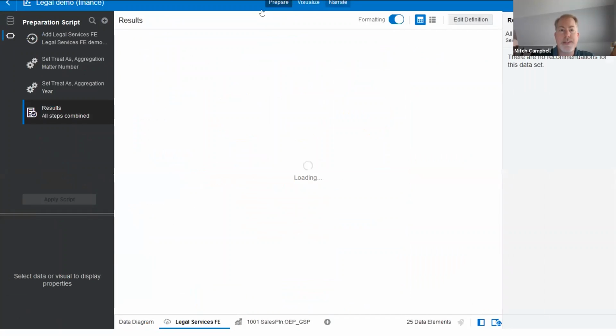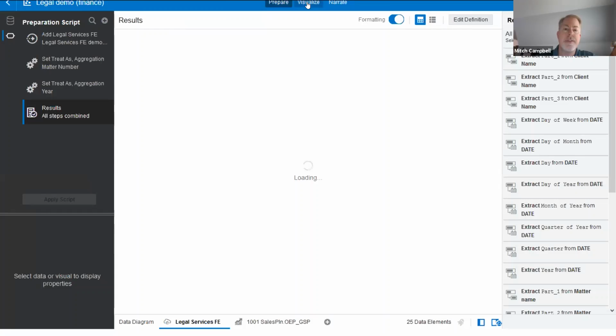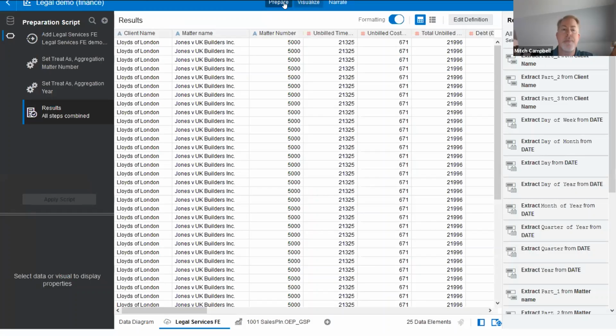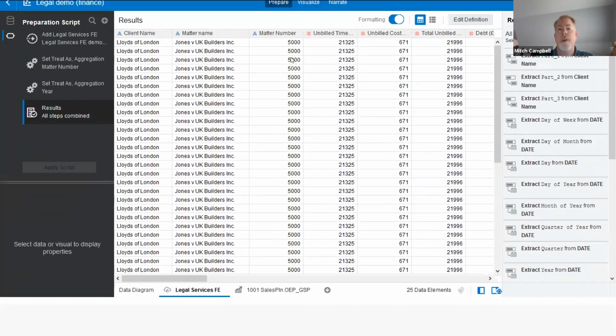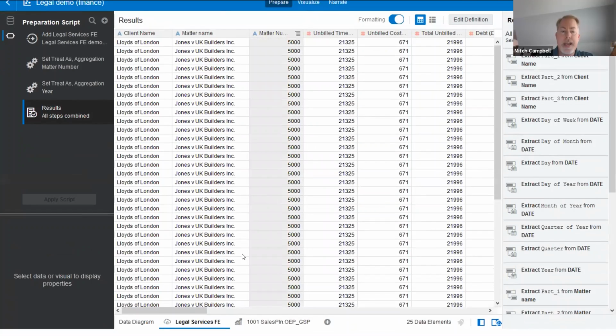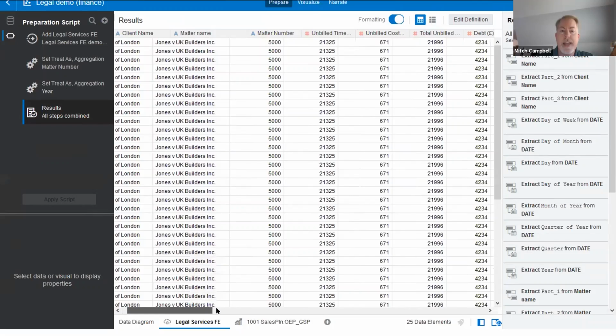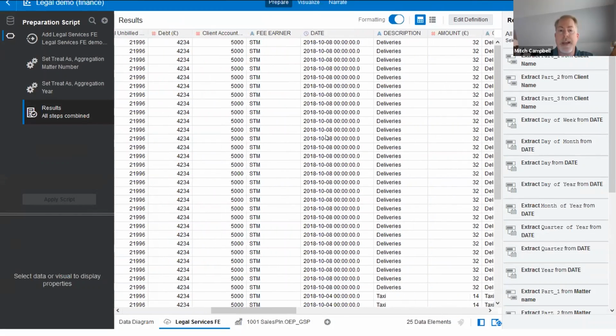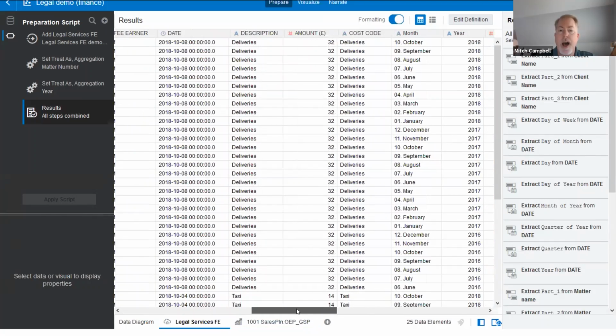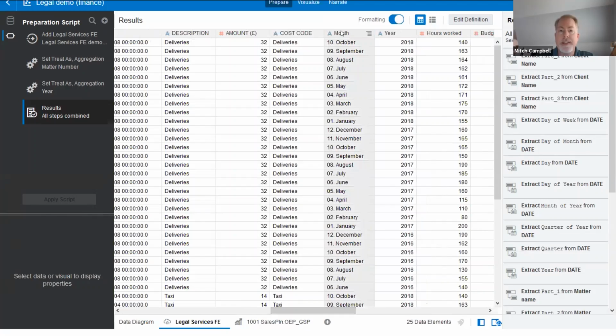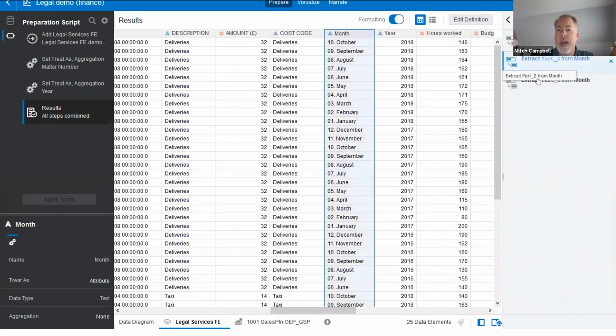So you'll notice across the top, we started with just visualizations and canvases and books, and we showed you data flows and bringing together and blending different data. But you also have the augmented capability to go in and enrich some data. Real simple here, I could split the data off as I choose a column. It's up to me. Maybe if I simply clicked on the month column and I wanted to, instead of having this 10 dot space October, I just wanted to have a column that had October for better visualization purposes.